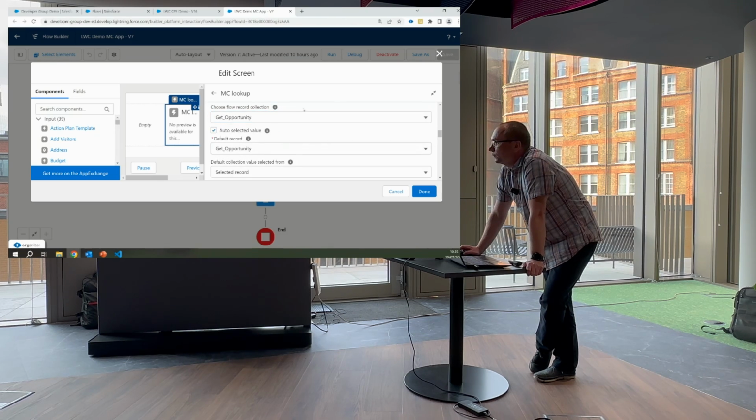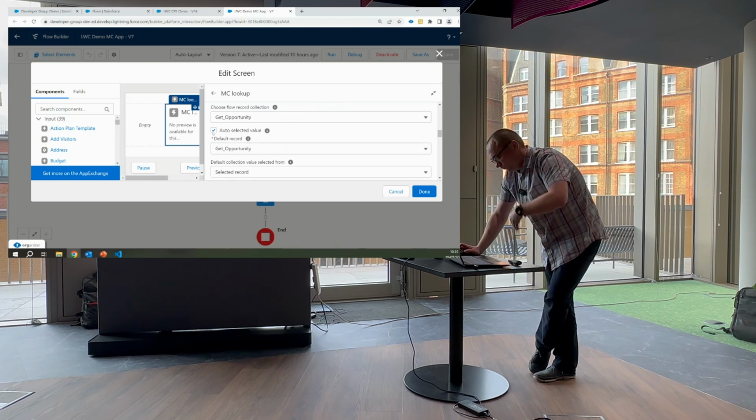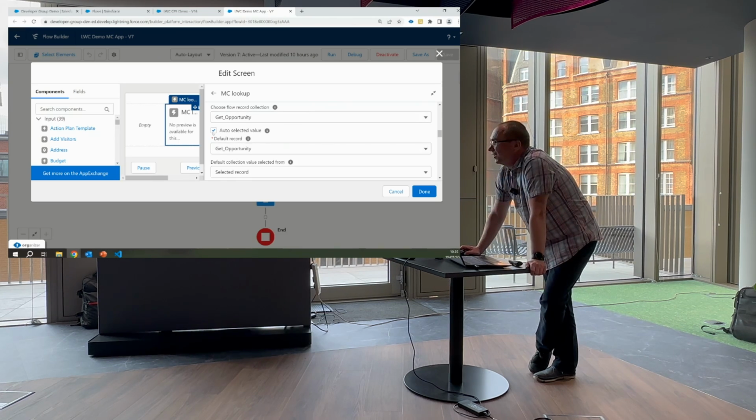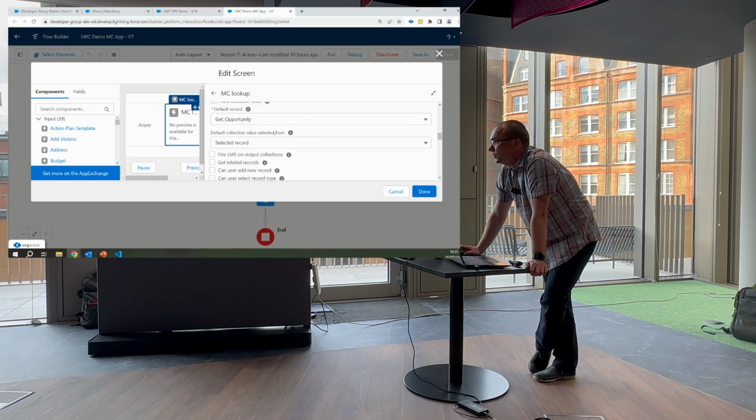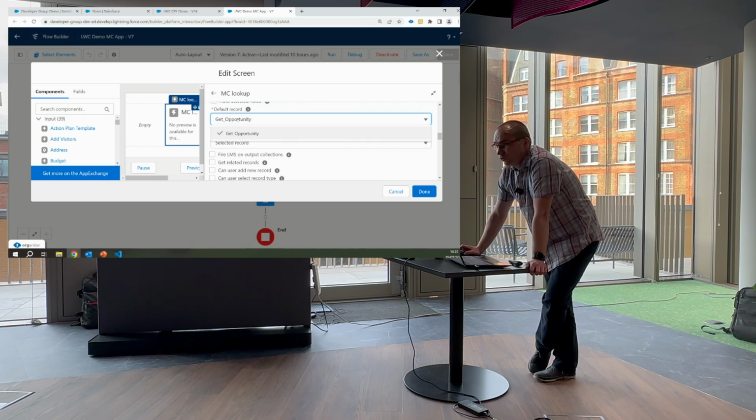What else we have here? We can also choose auto select. So when your screen is loaded, maybe you want to choose records, I don't know, first from the collection or maybe selected records. So you can choose this as well, and I will show you this actually in action. And you can even choose a different collection for it. So you've got lots of options here.